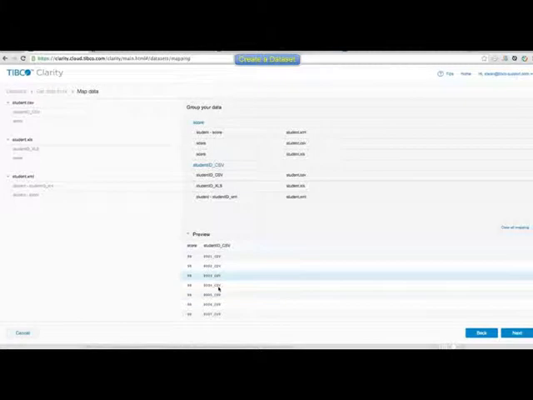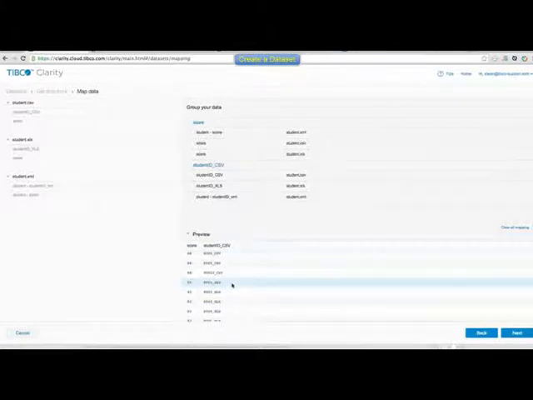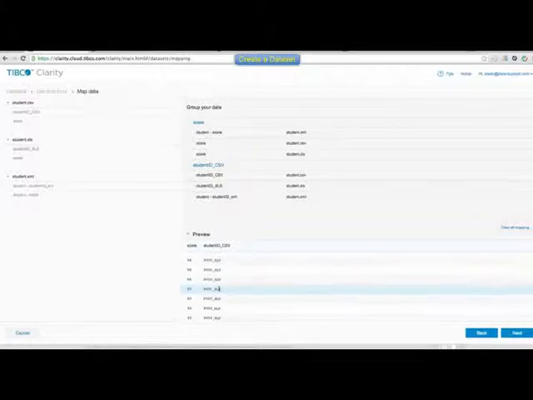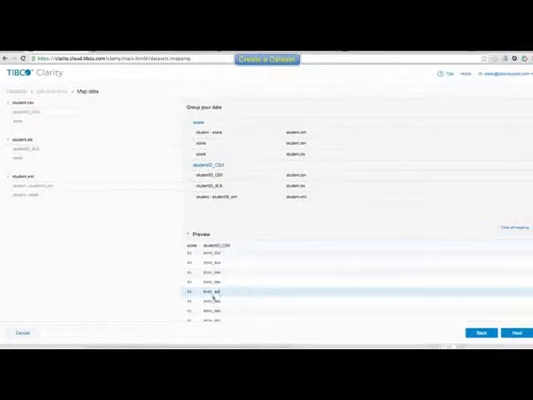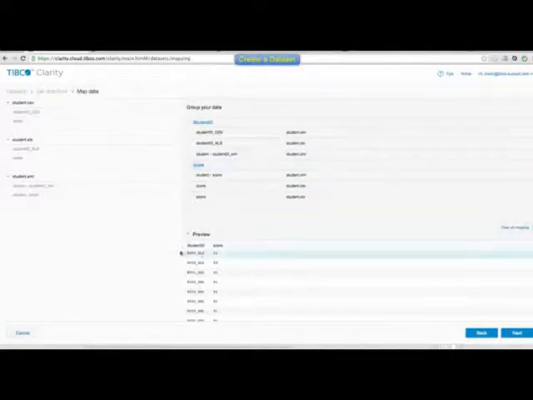As you configure your mappings, you can see the changes to your data in the lower preview pane. Clarity generates a default name for the dataset columns. You can rename the target columns in the dataset and see your changes immediately in preview. You can also change the dataset column order. When you're finished configuring the data mapping, click Next to generate the dataset.